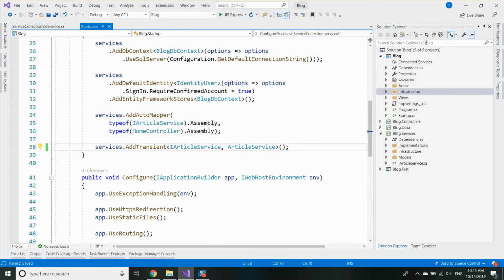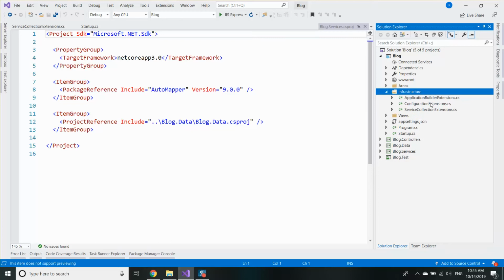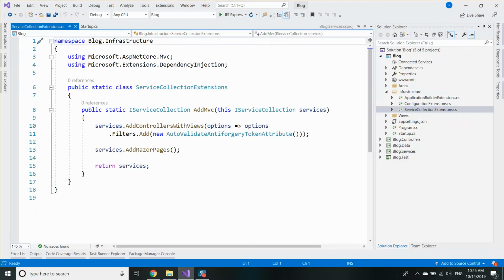What I have here in my app is I have services which are contained in the blog services project, and I would like them to be registered automatically in my web project. First, I always create an infrastructure folder. The infrastructure folder is containing just some architecture code, for example service collection extensions.